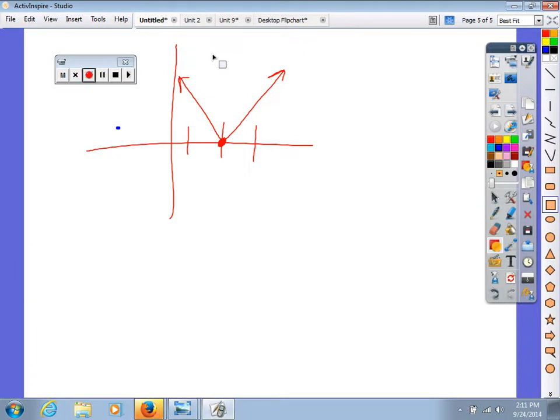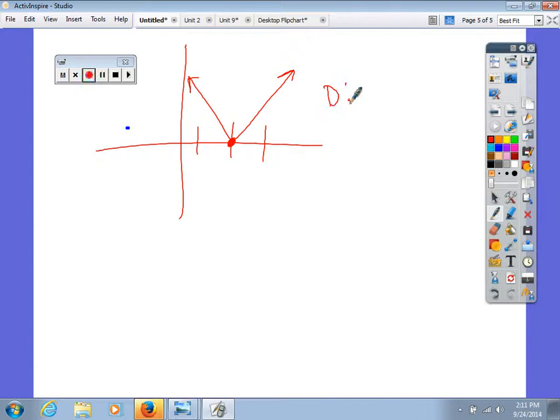All right, so if we're going to figure this one out, let's look at our domain. I need to go left to right, correct? What's the first thing I see from the left of my graph? An arrow. And what did we discuss in class that means? Right. And since it's the first arrow, that means it's negative infinity. And this is our interval notation. All the way to what's the last thing you see? An arrow, which is another infinity. And what did we discuss that two infinities mean? All real numbers. So the domain for this problem is actually all real numbers.